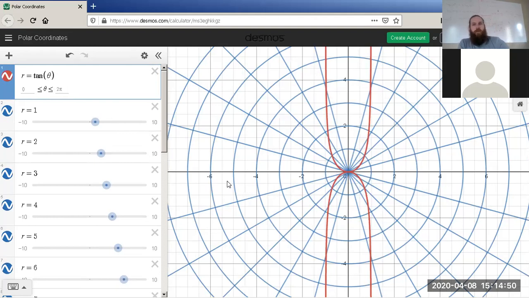So make sure you practice drawing these graphs by hand. Especially as you work through the homework, it's important that you get comfortable drawing these polar graphs by hand, because there will be questions on the final exam where I ask you to do something like that. And even if we do it online, you will still have to scan and upload your work, just like I asked you to do for exam 3.